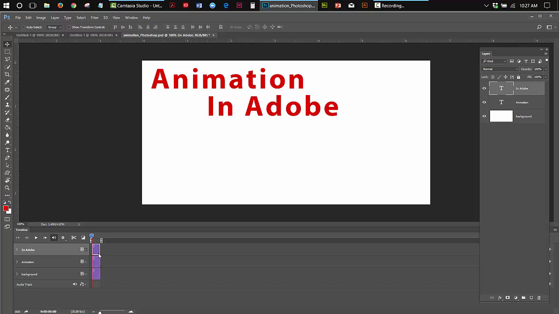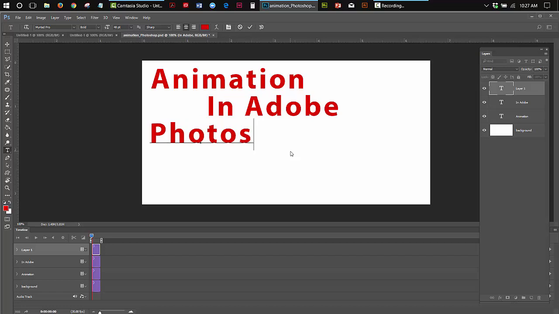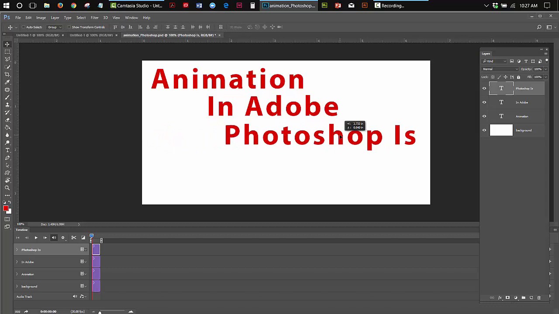That's the way this generally works at this point. Then I'm going to create another layer and type in Photoshop, and I might even put is. Then let's move that over to about there.